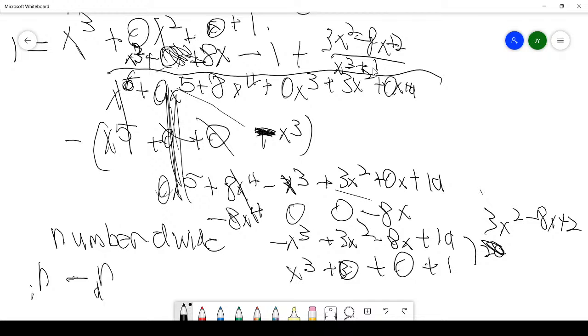The main point of this example was that you need to put out these zeros to hold the position. You can't just move stuff down, otherwise stuff kind of clashes. For example, if we didn't have these and moved 1 all the way down there, we would have to add x cubed to 9, which wouldn't make sense at all.